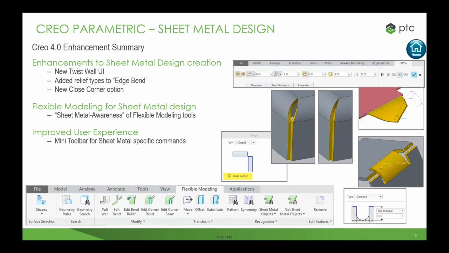With sheet metal, we have some enhancement in the design creation with a new twisted wall user interface, added relief types to edge bend, and a new closed corner option. We now have the ability to use the flexible modeling environment for sheet metal design and improved user experience with mini toolbar for sheet metal specific commands.